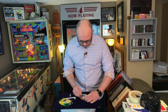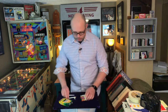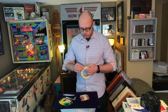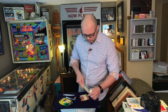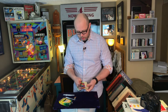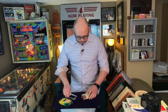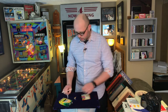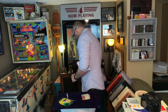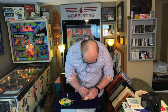And I'm just going to follow that tape line across. You want to make sure that there's tape on the top and tape on the bottom. So I'm just going to take another piece of tape and just reinforce the top parts so that nothing falls apart as I'm making my cuts. So I'm going to go ahead and do that now. And this part can take a little bit of time. So always be safe and don't rush anything, okay? Because you don't want to get hurt making magic.